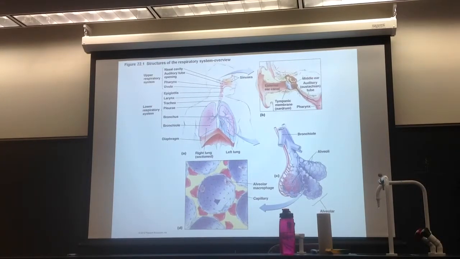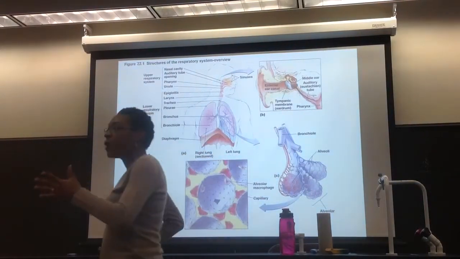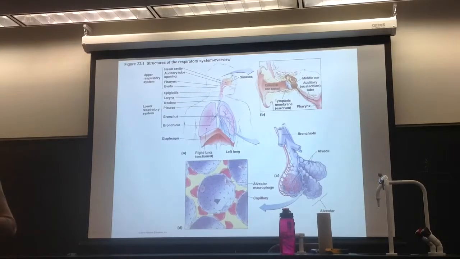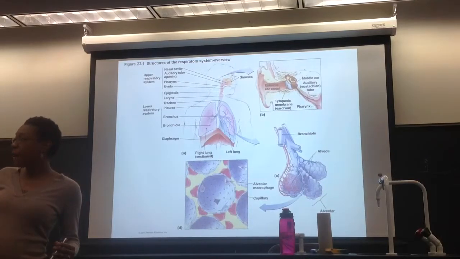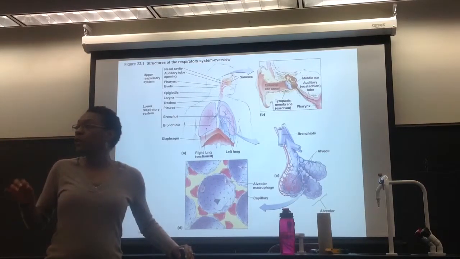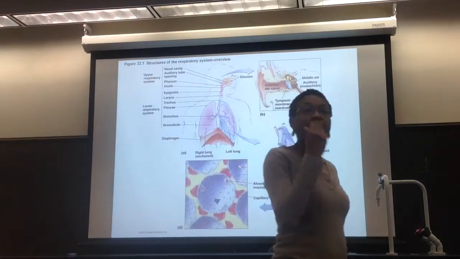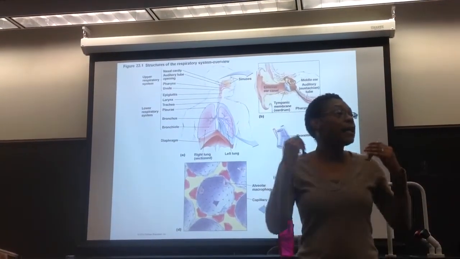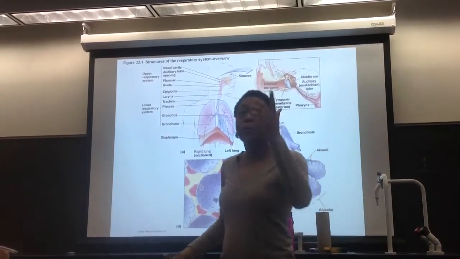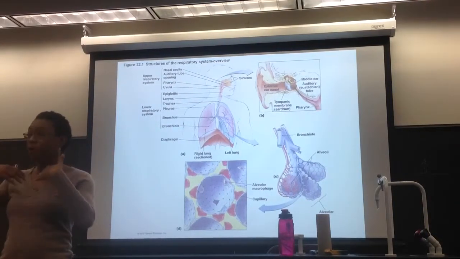Now, whether it's upper or lower, your body does have some barriers against potential pathogens. For example, in the upper respiratory tract, your cells are lined with cilia. And in the nose you have hairs. You're trying to filter out dust, particles, but more importantly, some pathogens that may end up in the nasal cavity. Any pathogen that ends up in the nasal cavity is swept down into your throat so that you swallow them and digest them in your stomach. Makes sense? So that's in the upper respiratory tract. You have cells lined with cilia that take anything from the nose and push it on down to your throat, and you swallow it.